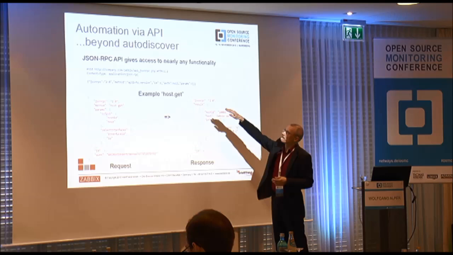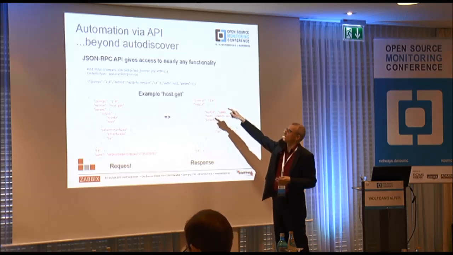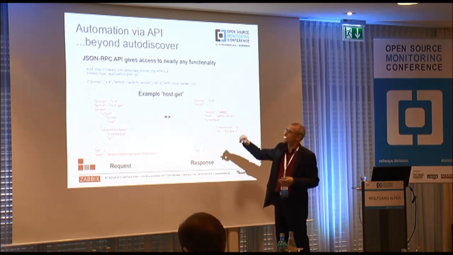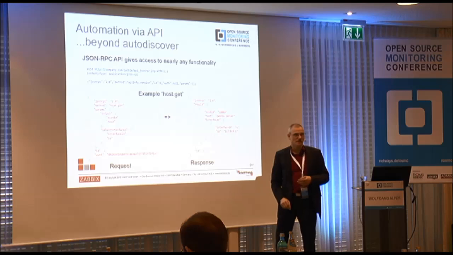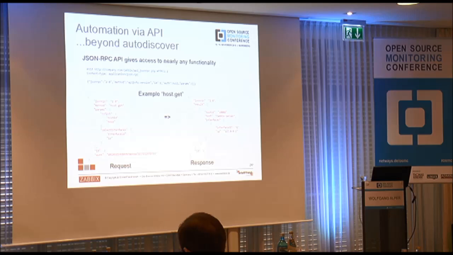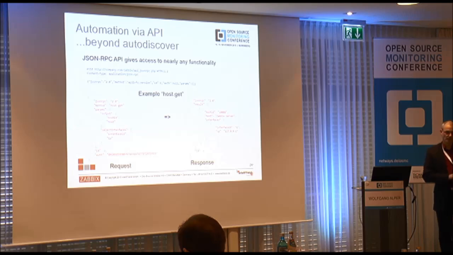This is, for example, a POST I do to the JSON API. All you need to do is define the content type, which must be application/json-rpc, and then you can send over a JSON string. So you see the formatting there, and then you get an answer to this. Very, very powerful. We use it a lot. We have a command line wrapper that allows us to work with this through the command line. You can use curl, for example, which would also work. Any third-party tool that allows a little bit of automation is basically using this API.